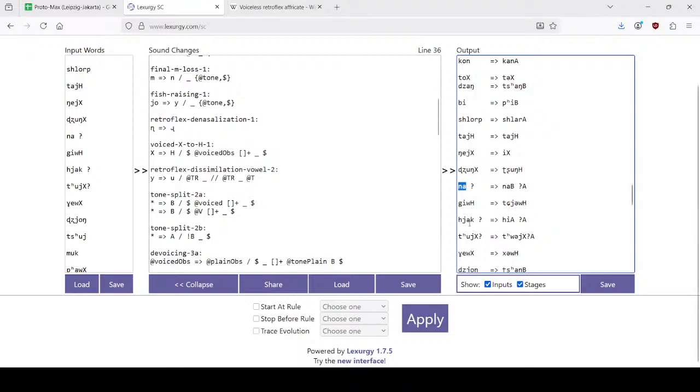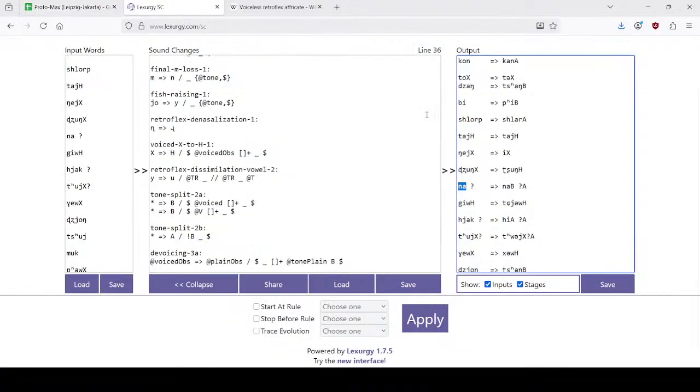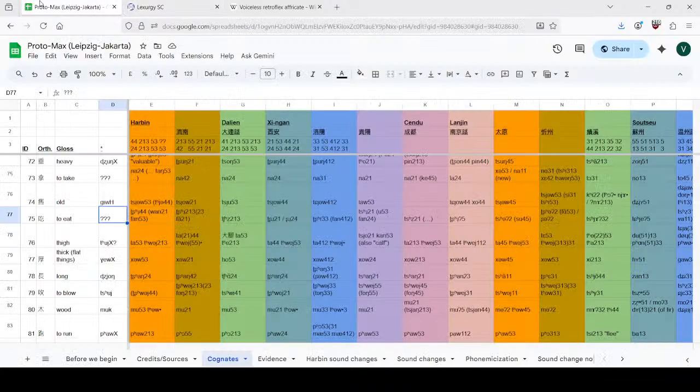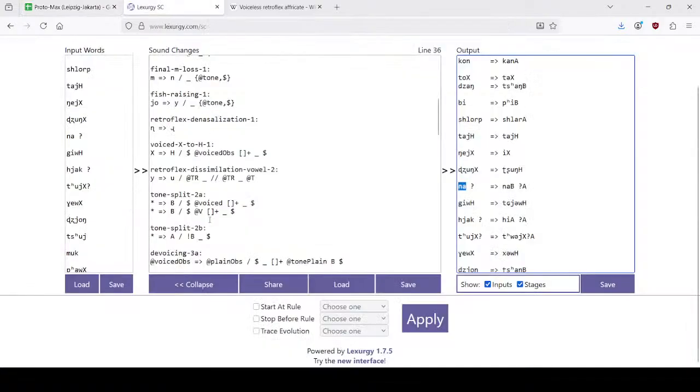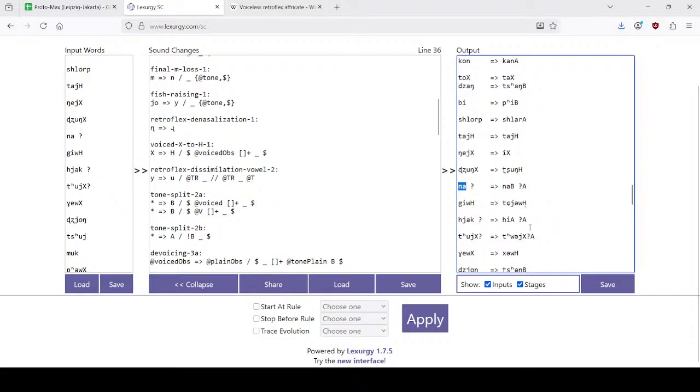Okay. Right, this one probably isn't traceable to the olden days. To eat. Thigh would be tui, which would become tui. Should have a space there.